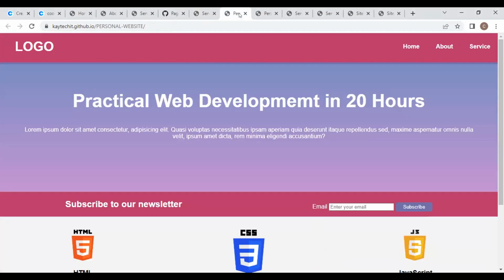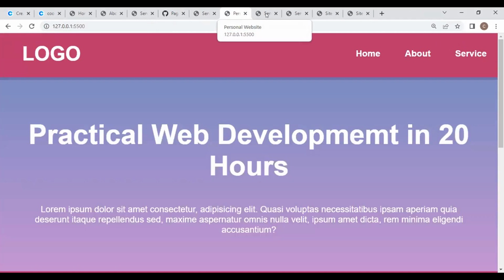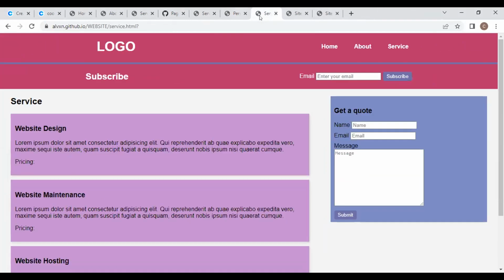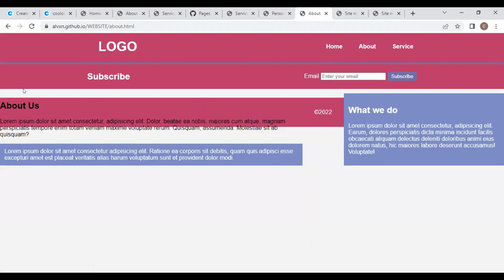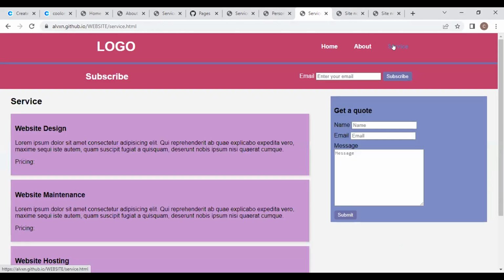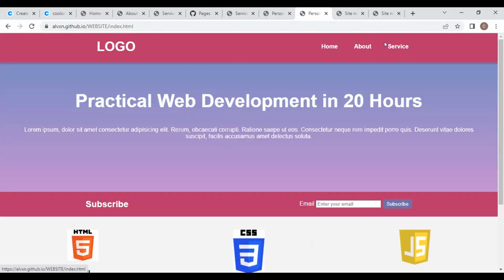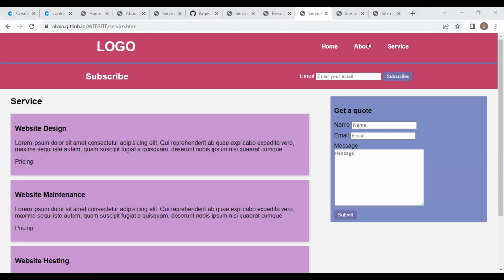So I'm going to check. Let me check. Yes, Mr. Ola or Mr. Olu, sorry. Your code 2 is working fine, but your about page is still messed up. So please check for the updated code I sent to your email. Let me go to the home page from here. Correct. The service page and the home page perfectly. Mr. Olu, your code is working. Mr. Ola, your code is working fine.